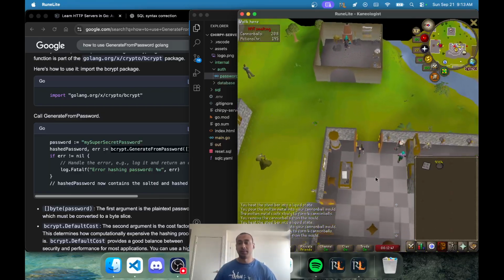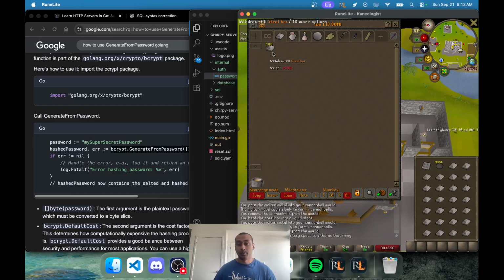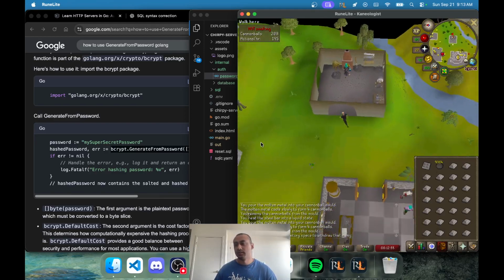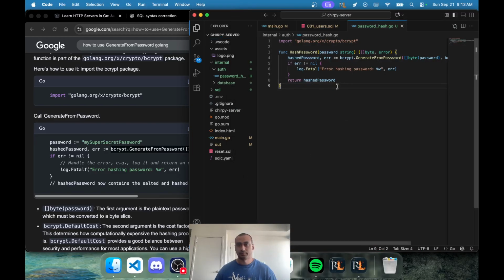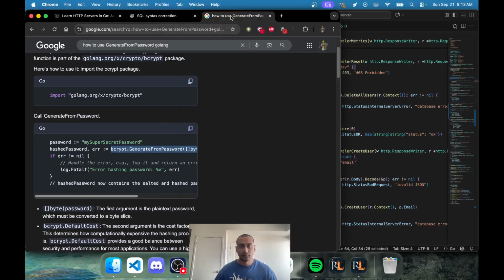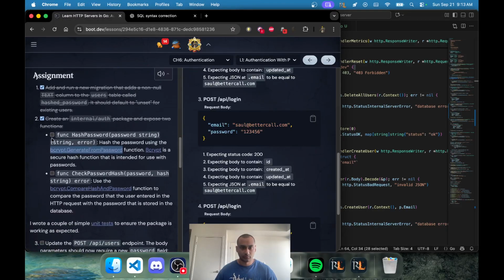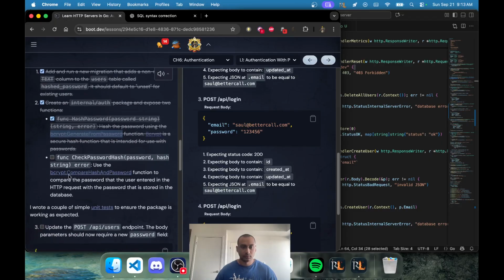We return the hashed password. And the package, since it doesn't matter if it's multiple or singular files, I can just use it as it is. And then main.go. Compare and hash password.